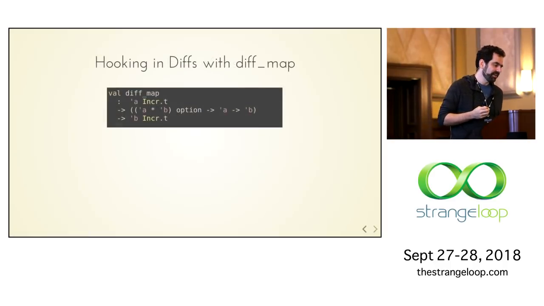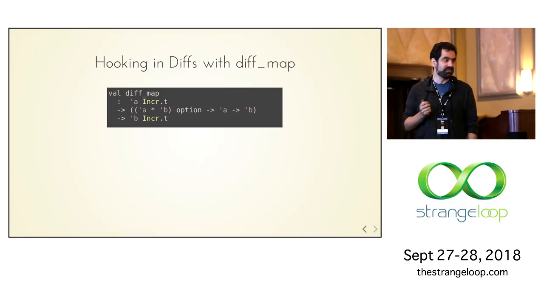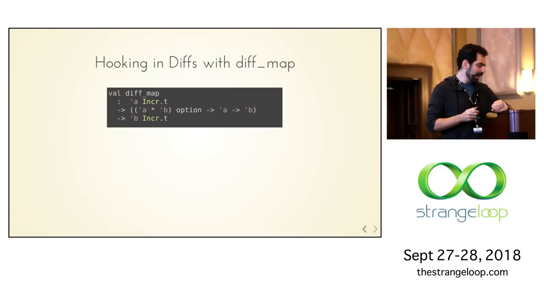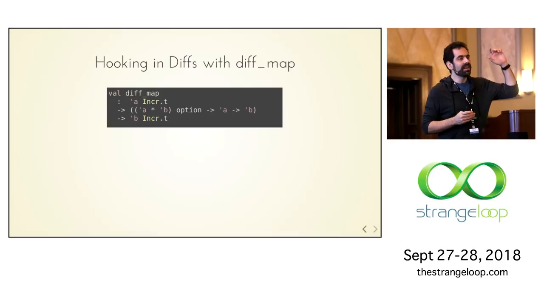So we need a hook, and that hook is going to be a function called DiffMap. The idea of DiffMap is that it's a map that gives you access to the previous value of the computation that you run. If you have an A incremental, it produces a B incremental along with a function, but it's not like the normal function of A maps to B. It has A as an input and B as an output, but it has an extra input, which is an optionally provided previous version of the computation. So if you could use the thing you did last time to optimize your current computation, you should feel free to do so.